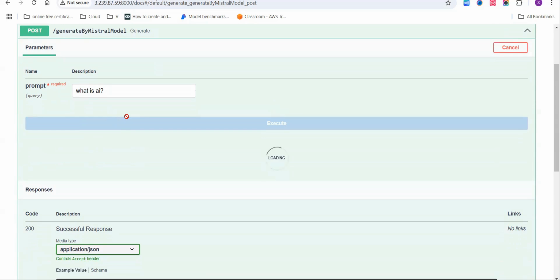If you want to use it through your code, particularly Python code, then you can import requests and use requests to call this. I can even show you that way as well.